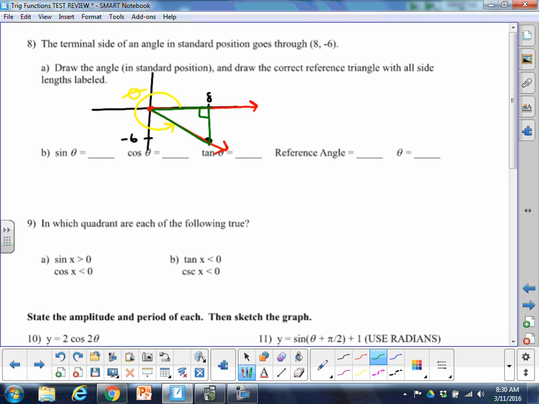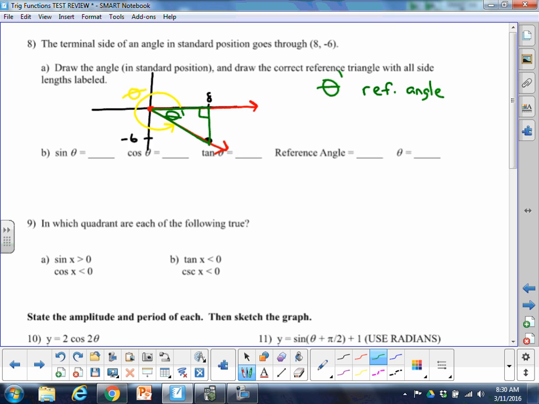Okay, that's a right angle. Well, this right here is my reference angle. I'm going to call it theta and put a little prime there. Theta prime is the reference angle, just to notate that it's separate from theta, but it's related to theta. That little apostrophe is a prime. You'll use that a lot in calculus.